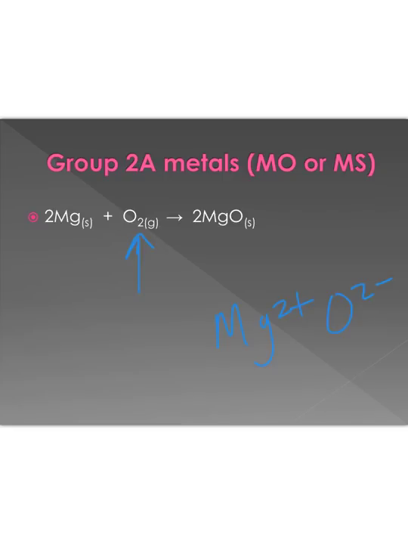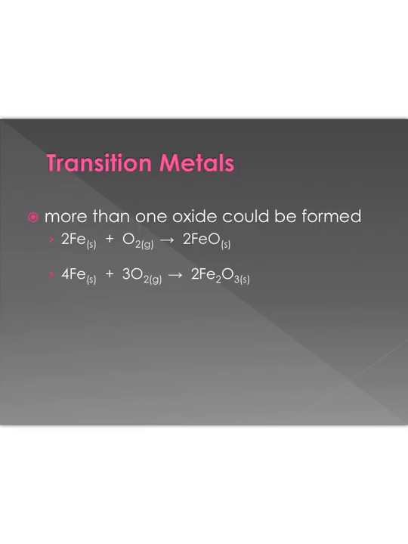So far, we've taken all elements, a metal and a nonmetal combination, to combine them together to make an ionic compound, a single ionic compound, in our synthesis reactions. We can also do some synthesis reactions with transition metals. Remember, many transition metals have more than one possible charge, and so you could get more than one possible product. So iron typically has a +2 or a +3 charge as an ion. So when combined with oxygen, which again is diatomic, we get a couple of possibilities.